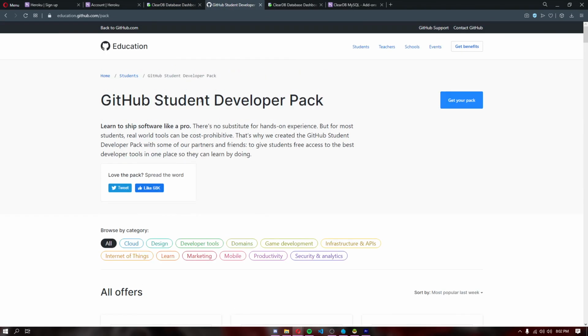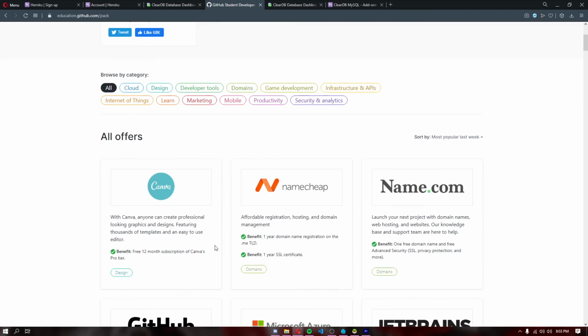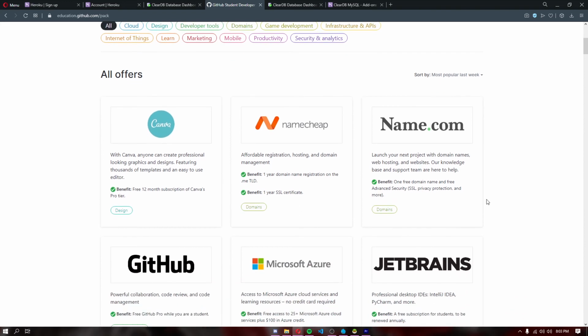But here we have a trick. Basically go to education.github.com/pack and apply for the GitHub Student Developer Pack. This pack comes with many benefits, especially for students and computer science students. It has many offers. We have Canva over here, and we have domain.